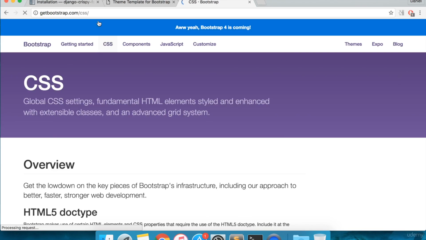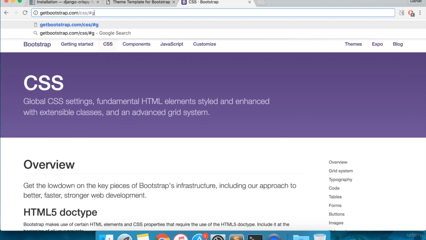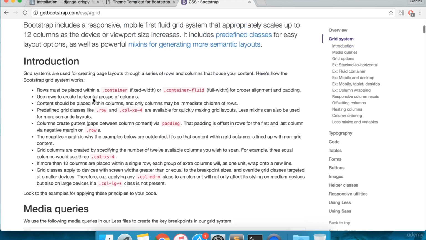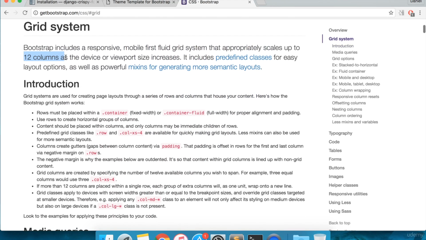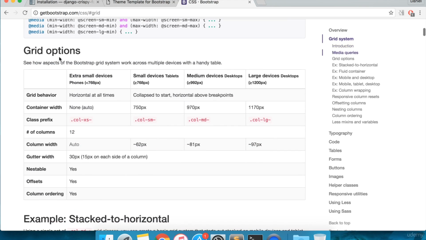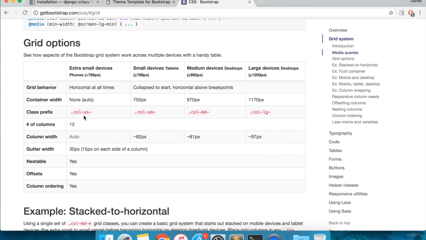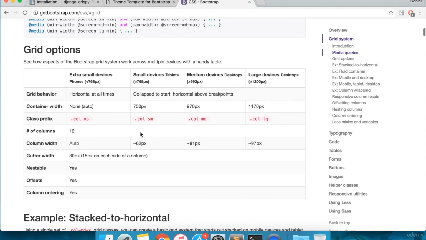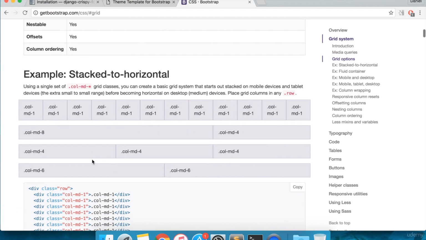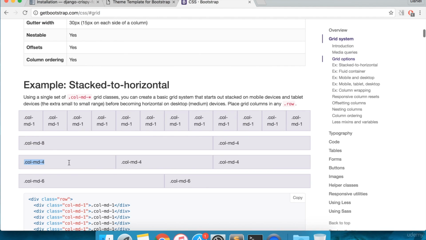getbootstrap.com/css/#grid. I'm going to talk about how Bootstrap's grid system works. First of all, Bootstrap works on a grid system consisting of 12 columns in each row. Bootstrap's examples illustrate how you can divide each row's columns into different size sections. For example, one row has 3 sections. This row is made up of 3 divisions. Each division has class equals col-md-4. The 4 means that each division takes up 4 columns of the 12 total columns available for each row. Because 4 divided by 12 equals 1/3, each of these divisions takes up 1/3 of the row.